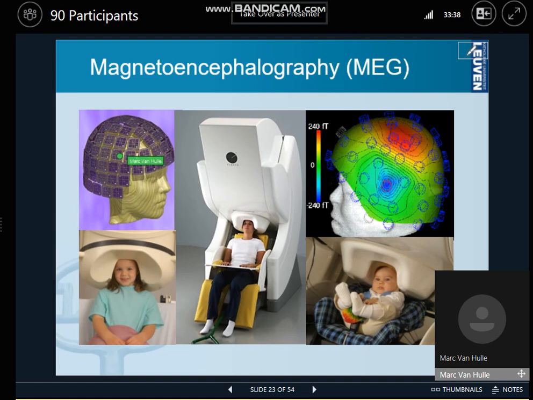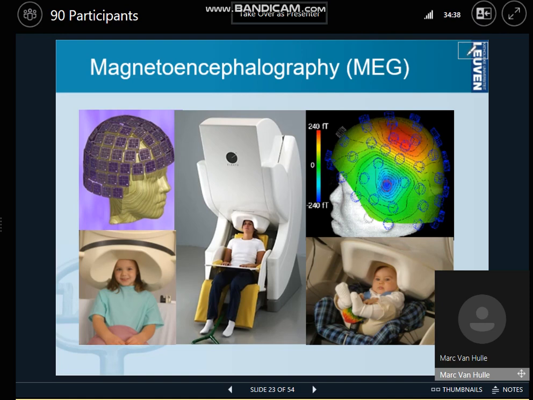These are small electronic sensors, so-called Josephson junctions, that can pick up extremely small activity. And you see the scale here. It's femtotesla, 10 to the minus 15. Extremely small. So these sensors can pick up activity in the range of 10 to the minus 11 Tesla. So very small stuff indeed. The Earth's magnetism, as a reference, is 10 to the minus 5. So it's 10 orders of magnitude larger than what we are recording here. Okay, so it is extremely small stuff, and that's why you have to take a lot of precaution to isolate the equipment from the Earth's magnetic activity, because that's 10 orders of magnitude stronger.